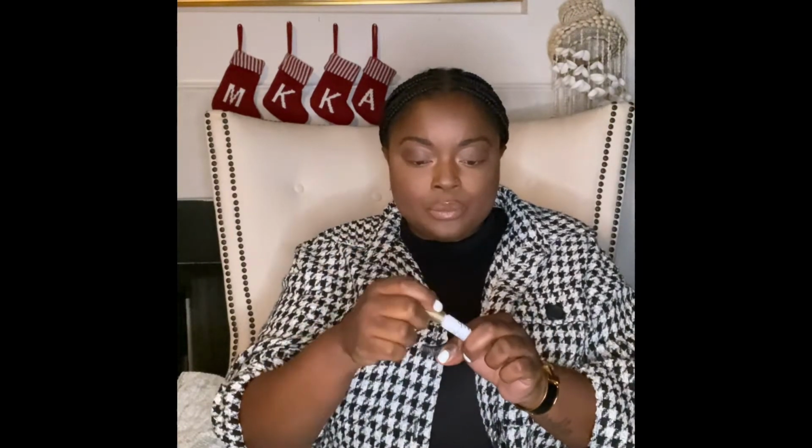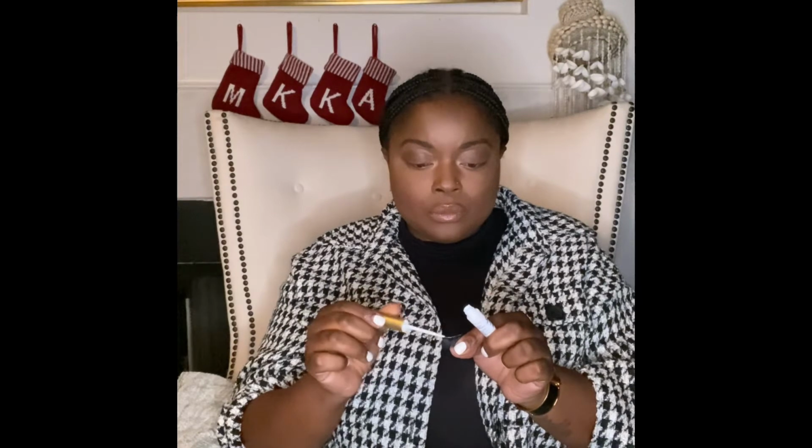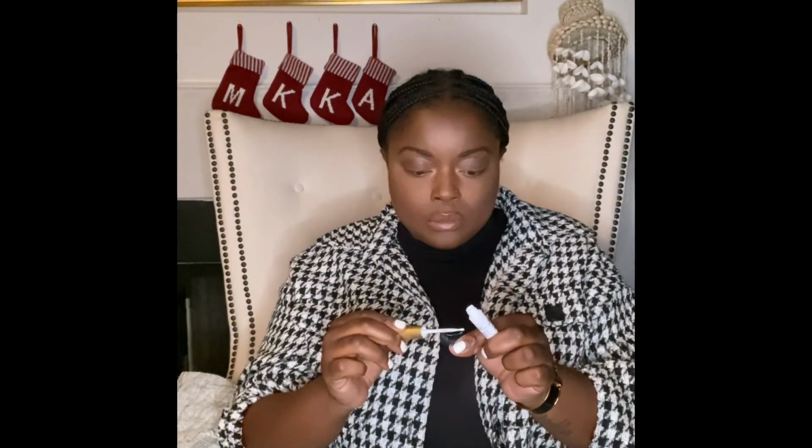First, we're going to get our adhesive. I like lash glue that is white. So I am using a lash glue. This is a super strong hold eyelash adhesive. And we're going to want to apply the lash glue evenly all over the top of the lash. And then we're going to set that down and we're going to do our other one.